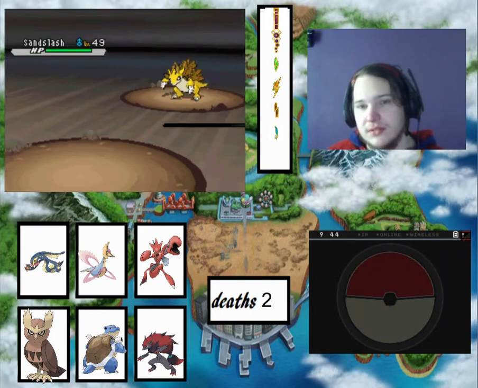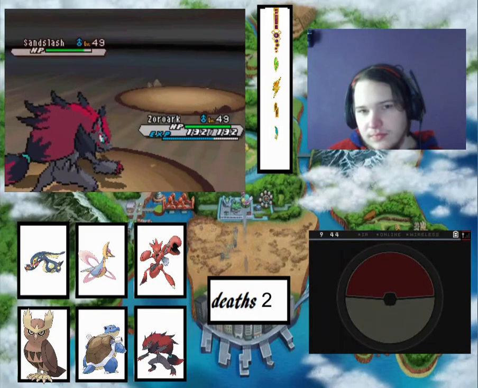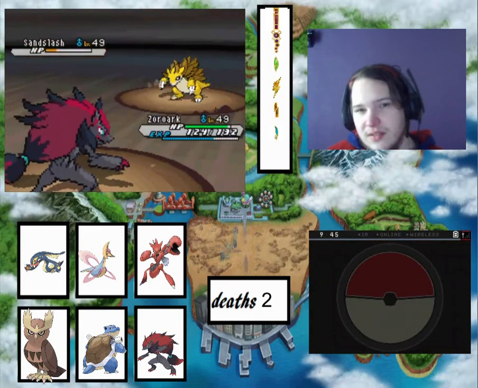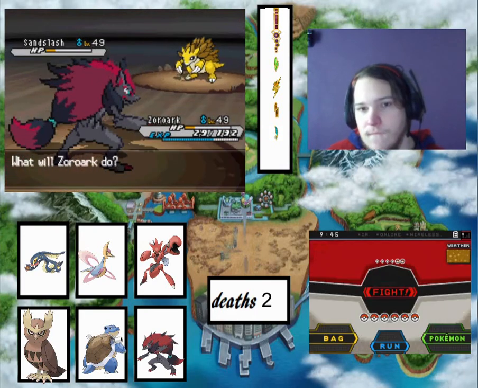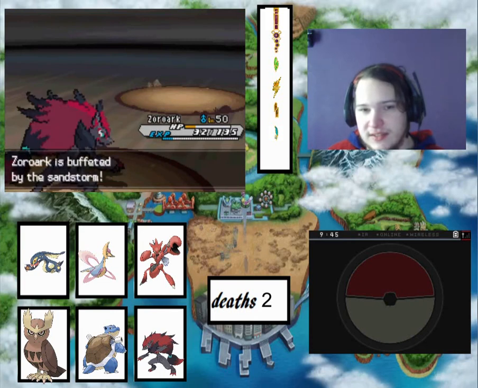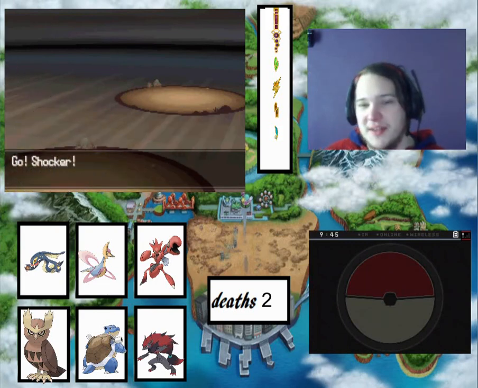Sand Slash. Ground. It's just ground type. I think Zoroark is speed. Zoroark buffets. Takes 8 damage away. It then uses EQ, which might be powered up in the sandstorm. We are faster, but that earthquake hurt. Level 50. Switches into Azelf. Okay, we'll switch into Shocker because it had a crunch. Earthquake just so much damage.